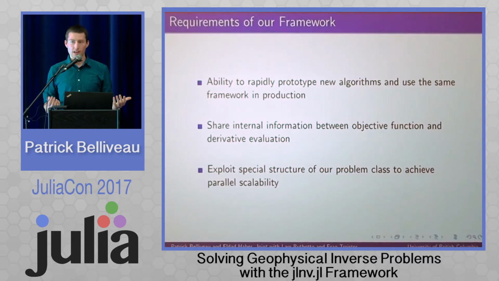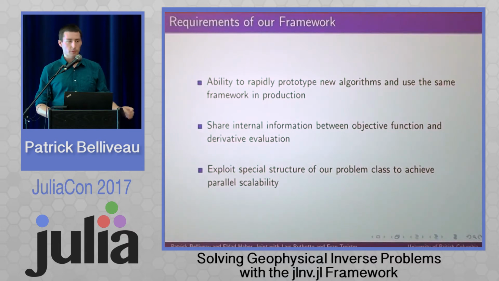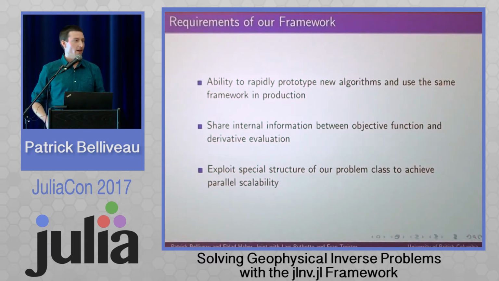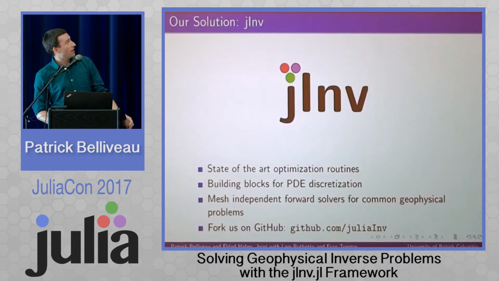So I work in an academic setting, but our group works very closely with industrial partners. And traditionally, the way our group has worked over the last 15, 20 years is grad students write research codes in MATLAB, and then they hand them off to a lone Fortran programmer who writes production codes. And we really want to move away from that. We want to be able to take our research codes and, with minimal modification, get them ready to run at scale on industrial problems. So Julia provides a great setting for doing that.